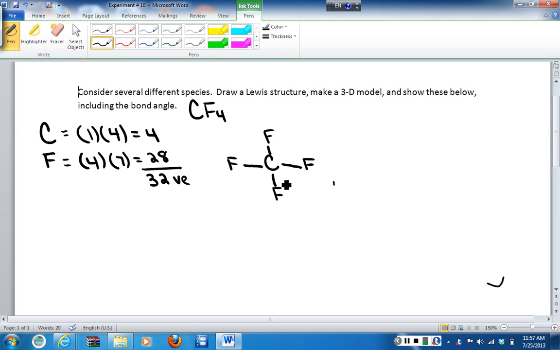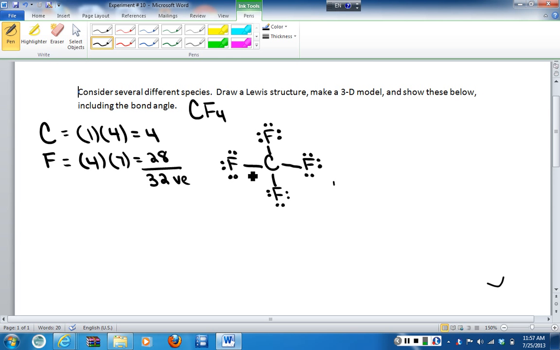Step 4, we need to give an octet to our terminal atoms. So for this one, we know that fluorine wants 8, so we have to draw 6 additional dots, or 3 lone pairs, around each fluorine in order for it to have an octet. So once we've done that, we need to ask, how many of our 32 dots have we drawn? And if we look, we see that we've drawn all 32 of them. So all of my fluorines have an octet, and I've used all 32 dots.